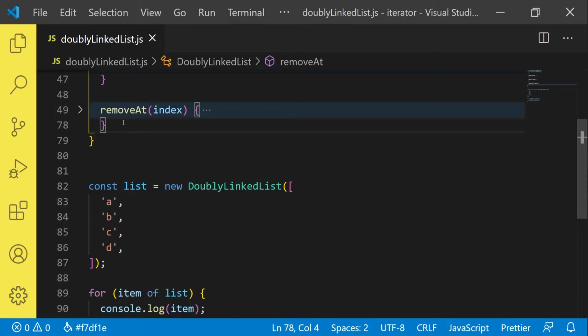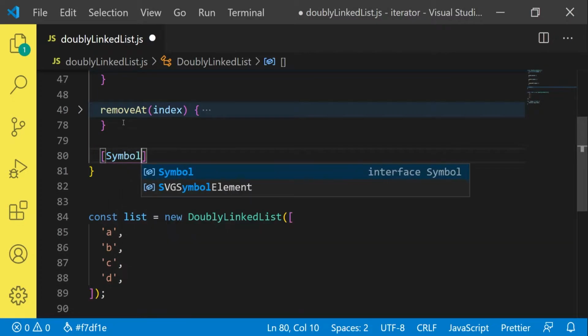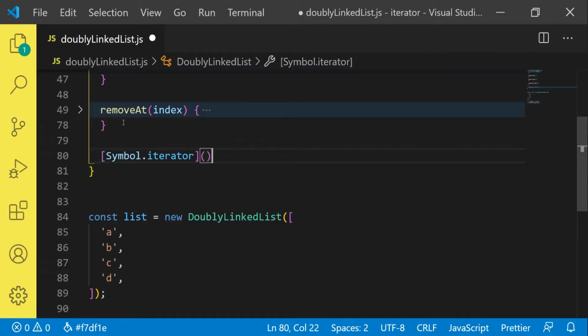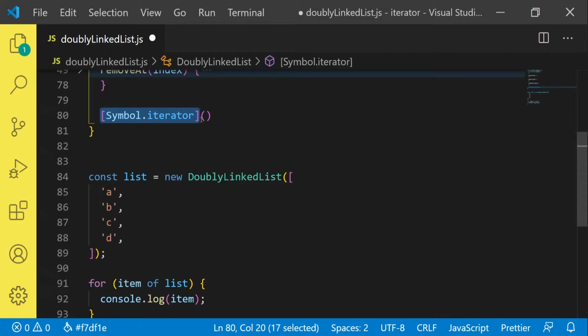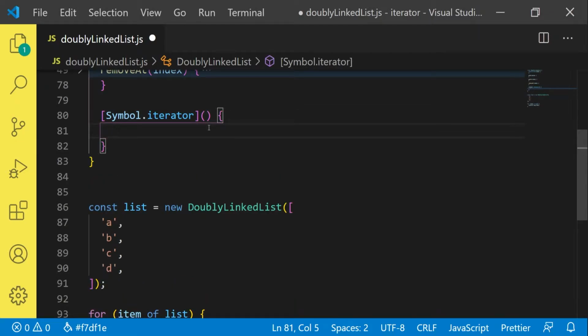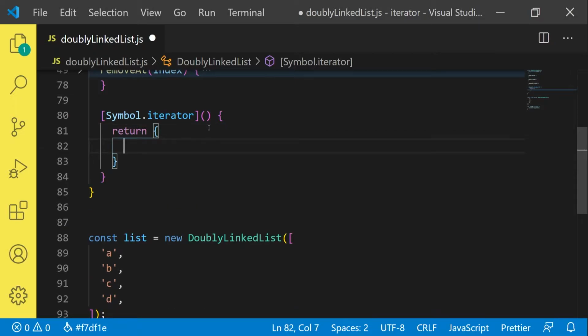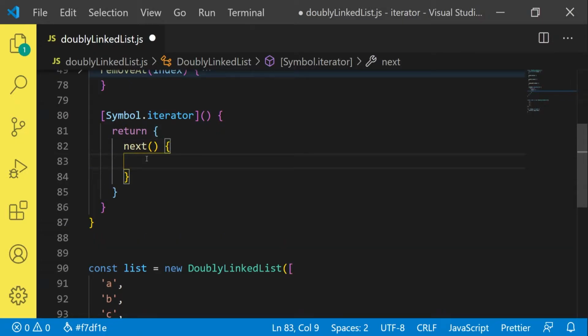And what we need for that is a function which is accessible through the iterator symbol. So whenever the right-hand expression of for of is evaluated, it is checked if that object implements a property that is accessible via the Symbol.iterator and if it's actually a function that's required. And now what does this function do? This function needs to return an iterator. An iterator is a special object which has exactly one method, which is called next, and it does not take any parameters. And the next function is required to have a special behavior, which we are going to implement now.